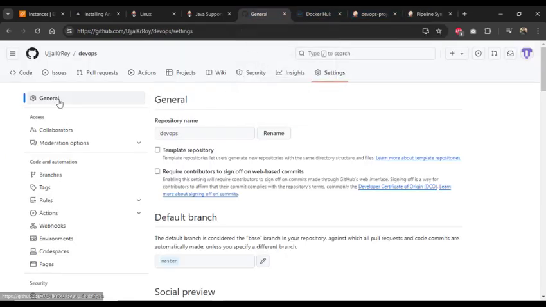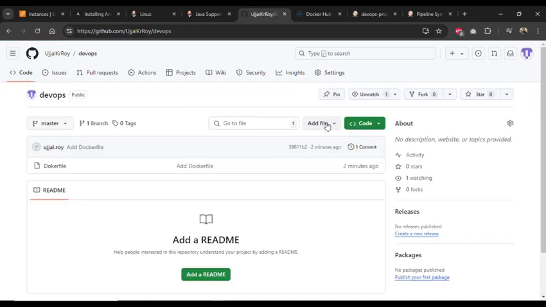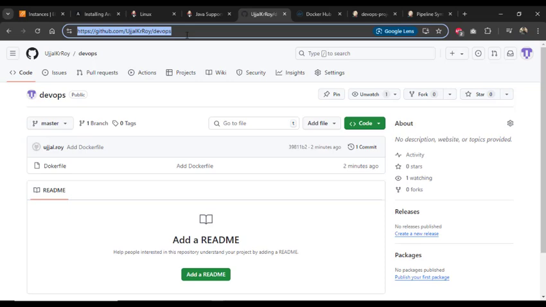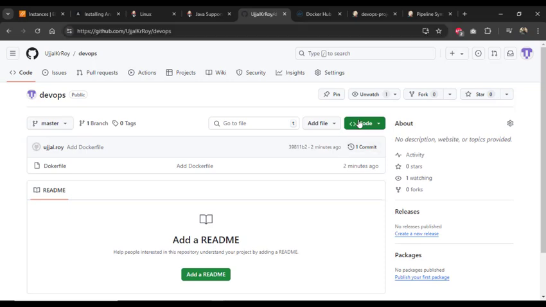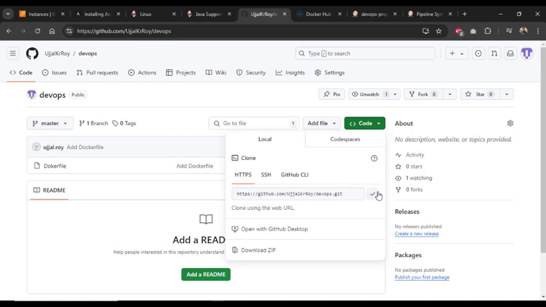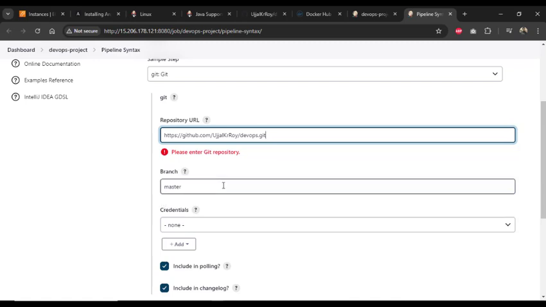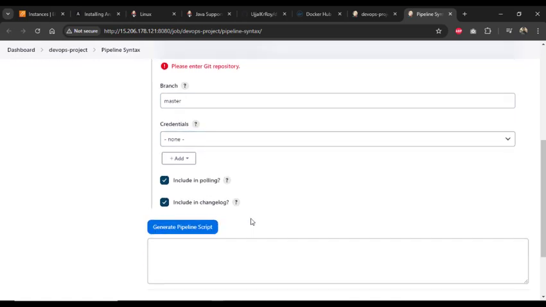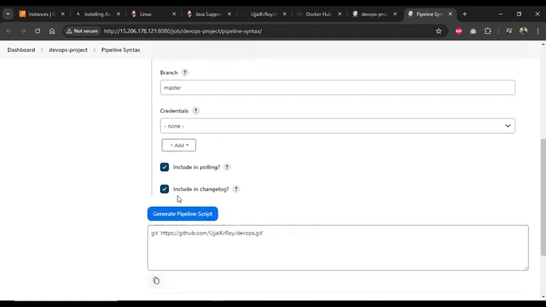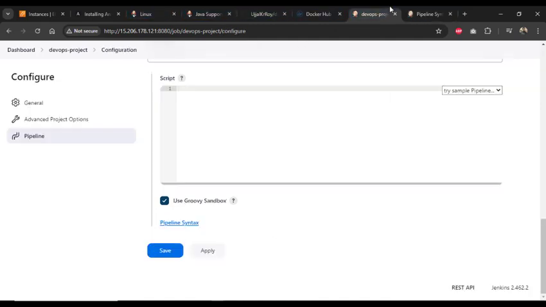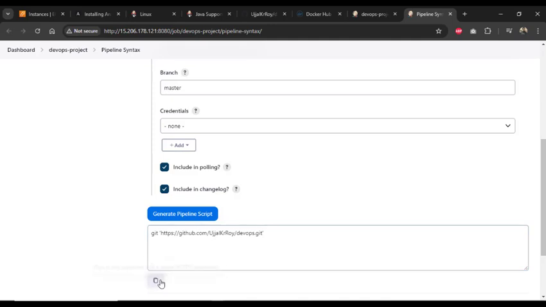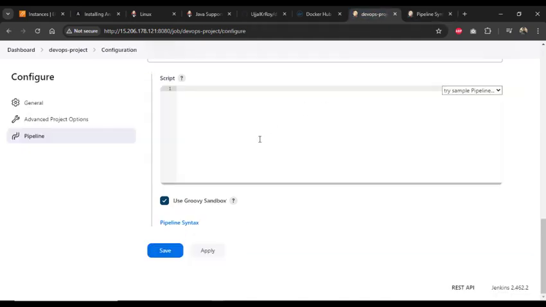Go to GitHub and you can find the URL from here, or you can copy it, come here, and enter the repository. Our branch is master. Credentials: there is no credential, because we have chosen a public repository. Now click on generate pipeline script, right? Now copy this and go to the DevOps project.